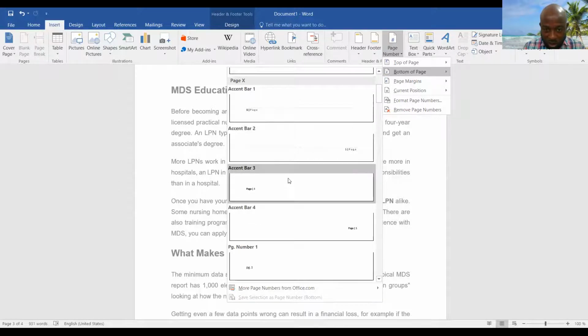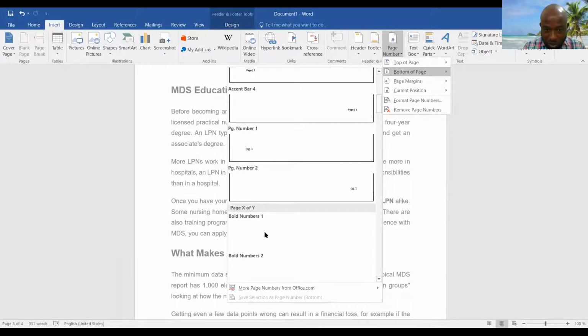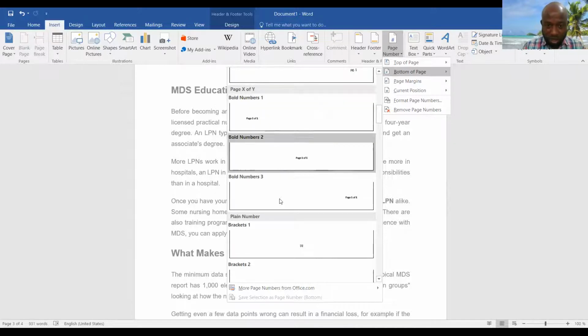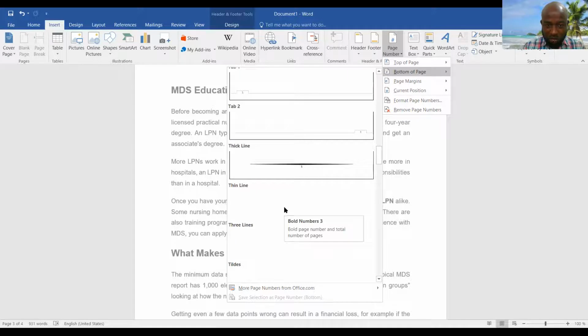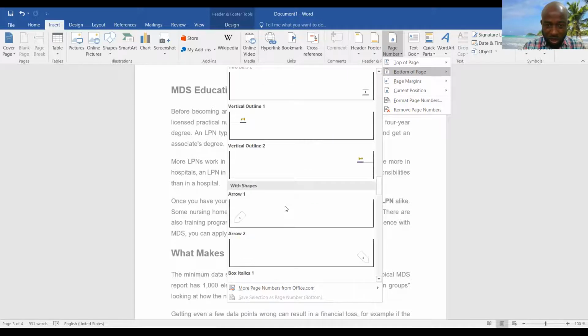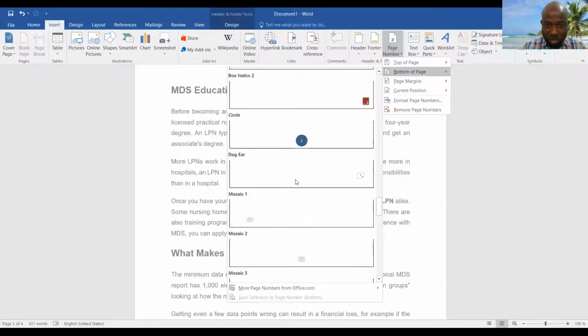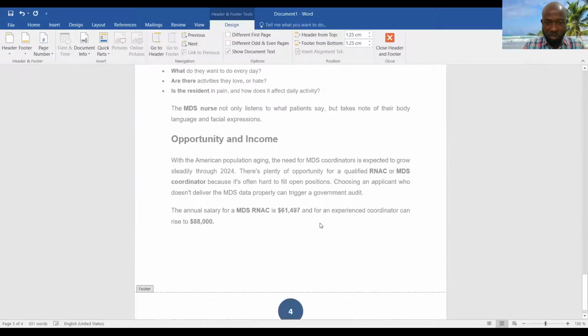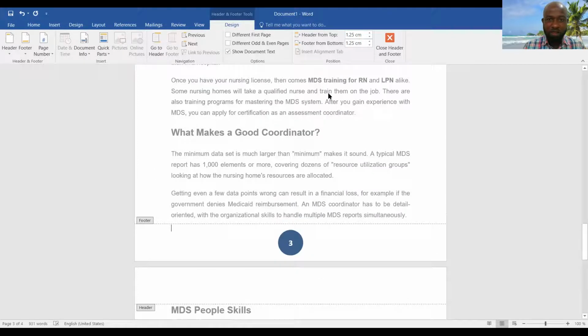We have the 1 of 1, the 1 of 2, the 1 of 3, a lot. You can even insert your name there. These are all examples of page numbers. This is also another type of page number. So this is how you can insert page numbers.